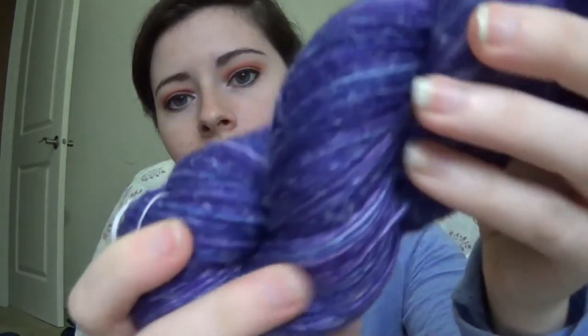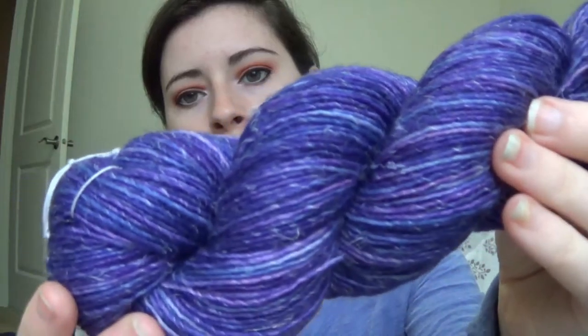I placed a couple of orders. I'm missing a bag, I'm missing quite a bit of stuff here. I'm just going to start with what's in my hand right now. This is some Madeleine Tosh in the Dandelion base, and it is 90% superwash merino wool and 10% fine linen. It is a fingering weight, and there are 325 yards. This is in the Aquarius colorway, which is beautiful.